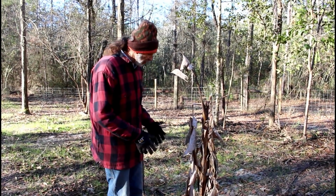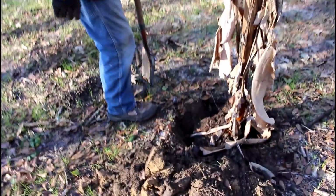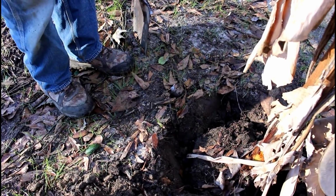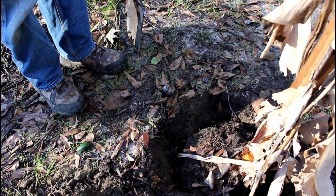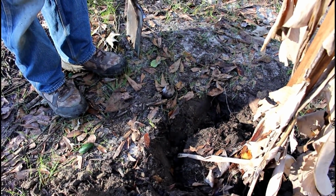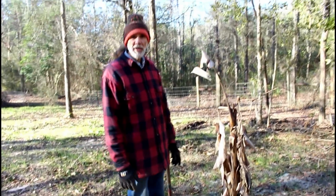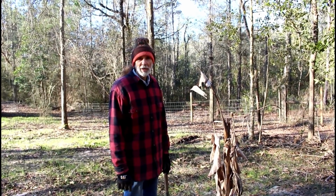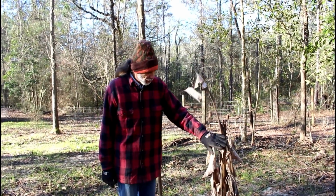In this particular location, I have a fat pine lighter stump right here in the ground. I couldn't get it up with my tractor because it's just too deep. So rather than run the risk of hitting it with a lawnmower, I'm going to plant this banana tree right beside it. That way, as the banana tree spreads out, it'll kind of cover it up, and I won't have to worry about hitting it with a lawnmower deck and bending my deck in. So we've got our first tree in the ground.